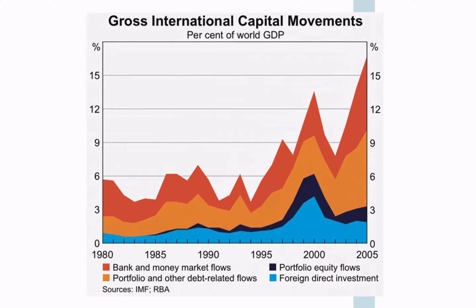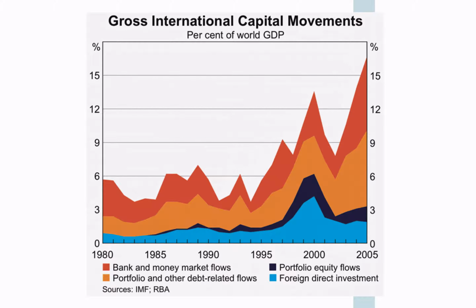But when we get into finance, we're talking about the movement of money, generally, the movement of capital, right? So this includes things like banking. It includes things like foreign investment, right? And this is a much shorter graph. This only goes back to 1980. And again, it's the percentage of world GDP. So it's how much of the world's wealth production is occurring as a result of these activities.